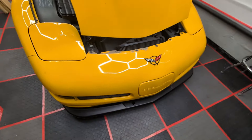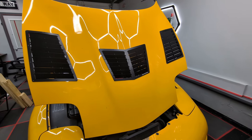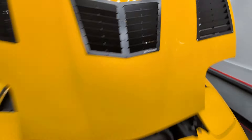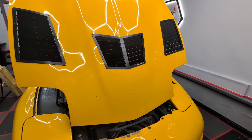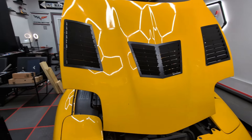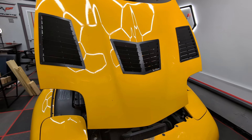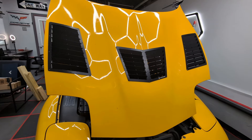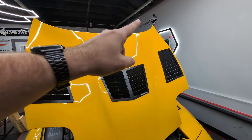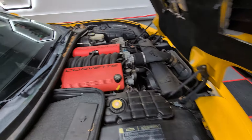If your car is running fine but you want to run even cooler, these track-spec heat extractors are awesome. They make my C5 run about seven to eight degrees cooler than before, especially at cruising speeds. I was a little worried about installing them but I've had them on almost a year. If it rains for a week straight I'll get a little belt squeal when I first start it, but it goes away in about 10 minutes. They work better in a garaged C5 but they'll work in the elements too. On a hot day you can look over the hood and see the heat coming out — a lot more heat extraction on the fly.